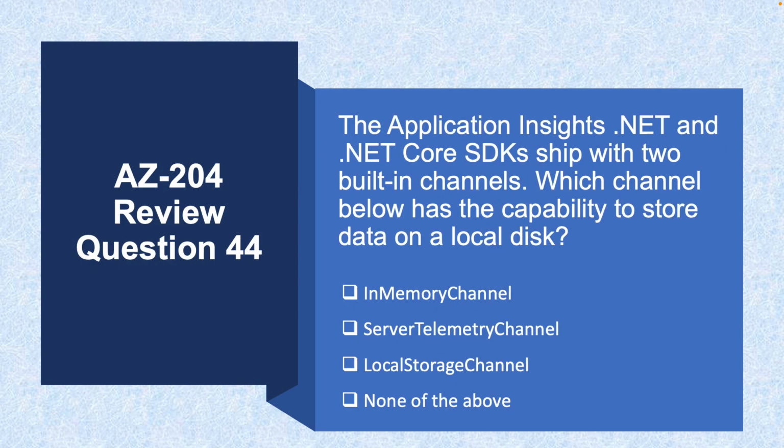Question number 44. The Application Insights .NET and .NET Core SDKs ship with two built-in channels. Which channel below has the capability to store data on a local disk? The correct answer is server telemetry channel. The server telemetry channel has retry policies and the capability to store data on a local disk.